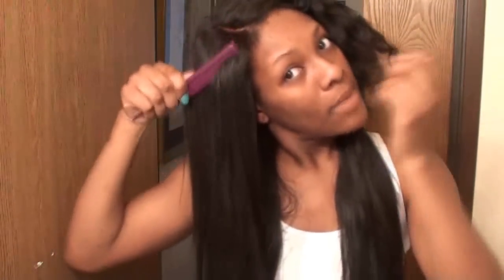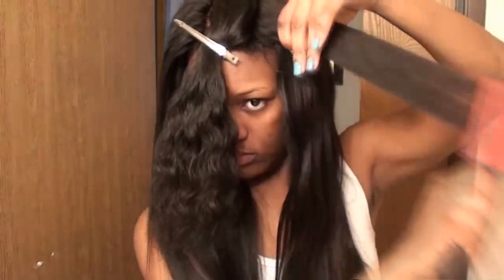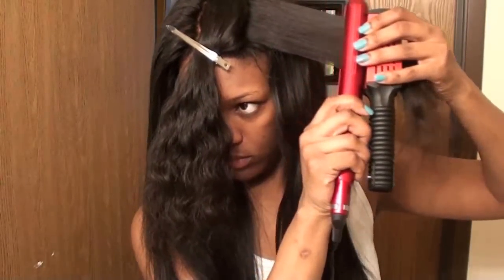While flat ironing, this hair didn't really get that straight. The hair on the closure really got bone straight, but I was in that bathroom and it got hot. I didn't have time. I wanted to see how straight it could get. It didn't get bone straight.